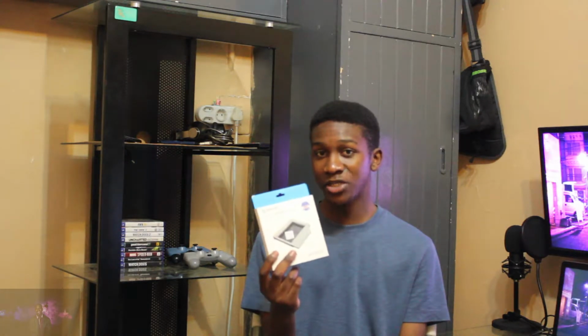So I made a gamble when I bought this. There are two sizes for DVD caddy drives. I do not know which one can exactly fit in my laptop, so I just took a chance. There's a big one and there's a small one. I bought the big one because I thought it would fit on my laptop. So today we're gonna figure out if it really does and if I wasted my money.